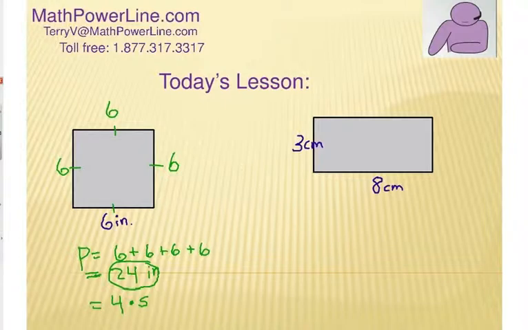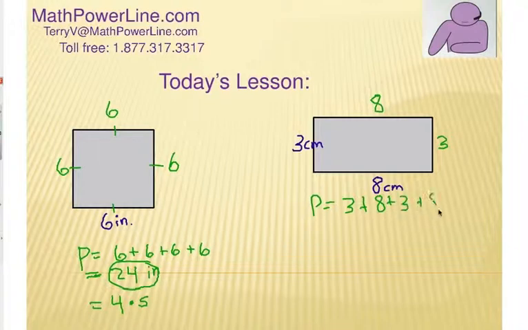Now, here we have a rectangle. And again, what we're going to do is we're going to make sure that we know all four distances. So, if this is three, and it's a rectangle, we know this is three. If this is eight, then we know this has to be eight, right? It's all centimeters. So, my perimeter would be three plus eight plus the other three plus the other eight. And that would be a total of twenty-two. Twenty-two centimeters.